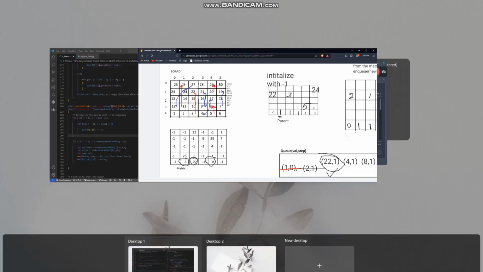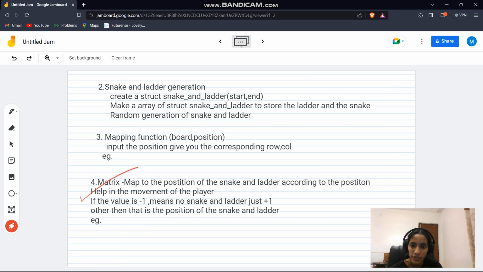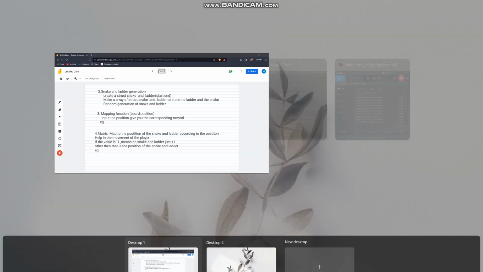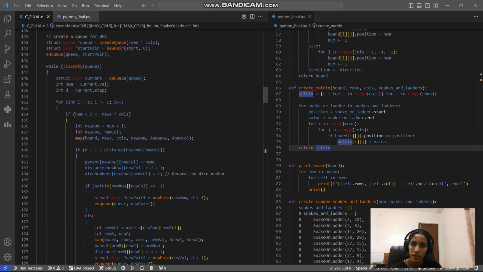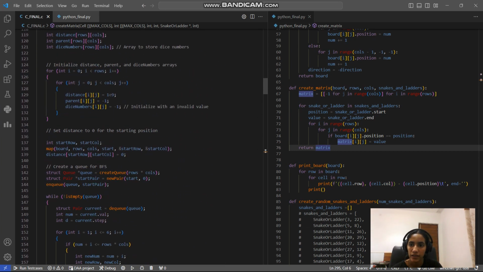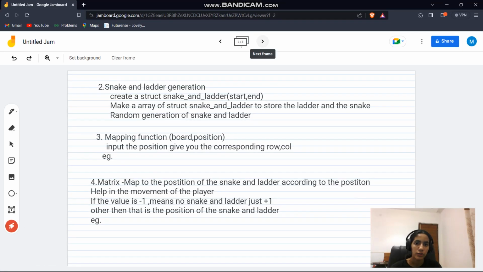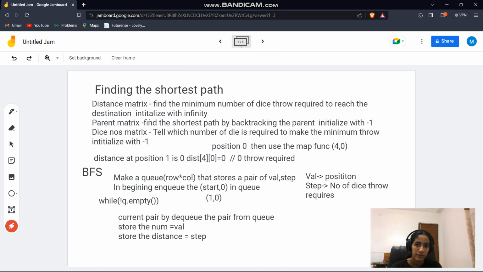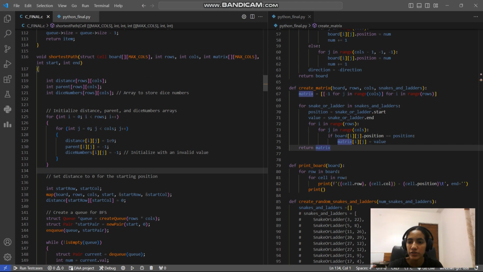After creating the matrix, the next part is this one, the matrix that we have done. The next is the shortest path. I don't spend that much time on the shortest path. This is the same as the algorithm that I've stated and mentioned in the code. The algorithm that I've shown, this is a direct copy of the code. You will just see in this case what the shortest path requires.